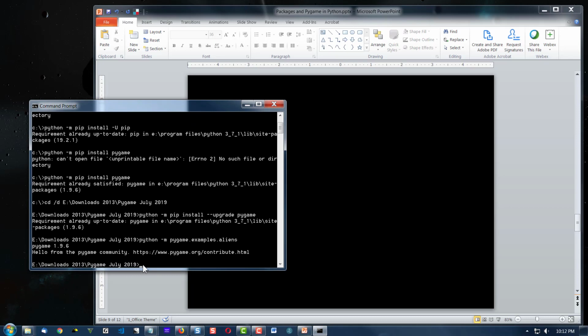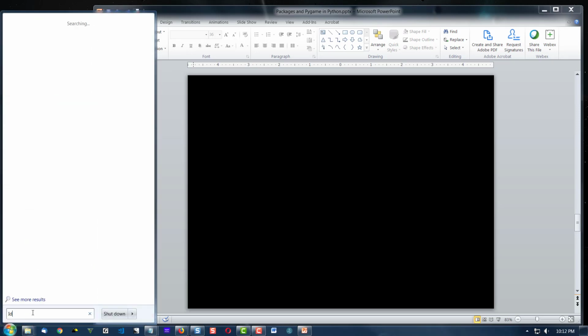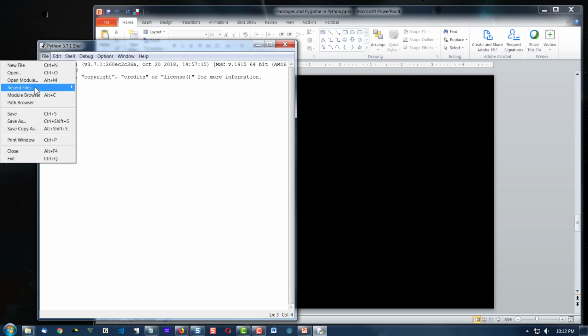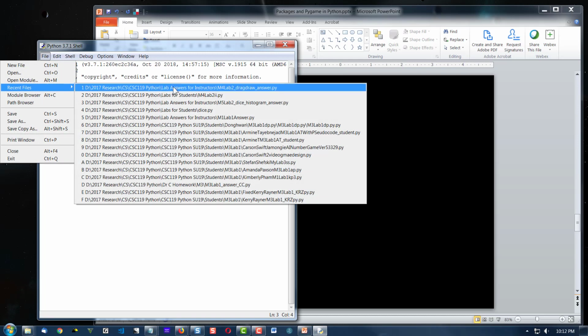Okay, so I'm going to exit out of here. And by the way, when I exit out of the command shell, it's going to take me out of everything I'm currently doing. So let's take a look. Did I open idle or did I accidentally close it? I might have closed it. So let's bring it back up again. Yeah, I probably didn't ask for it. And here's the shell. Many of you have realized that you can write commands in here and run them interactively, but we want to write a script for all of our labs and save it so we can turn in our homework. Let me see if I have it in my list here. Hey, we'll use this one.